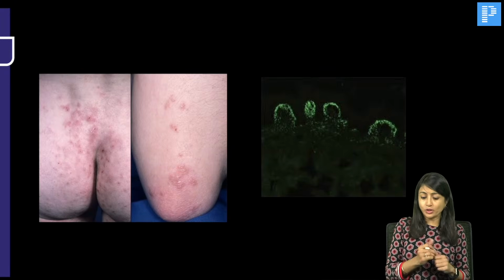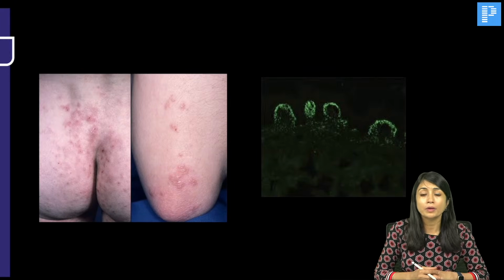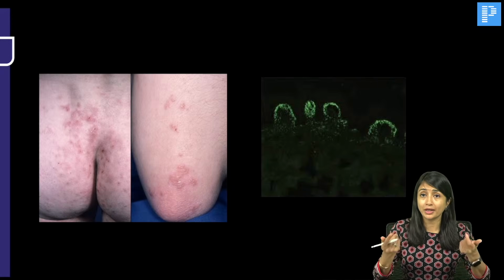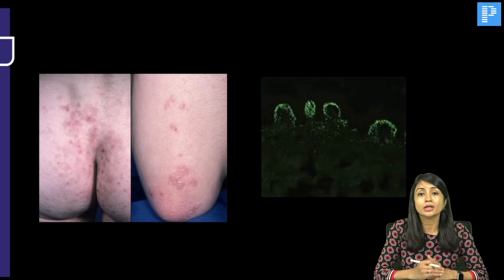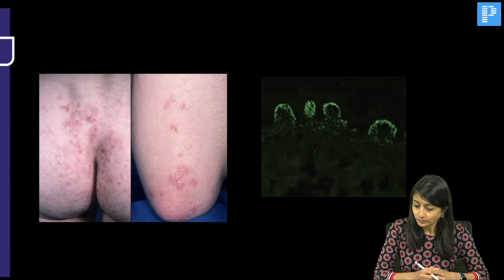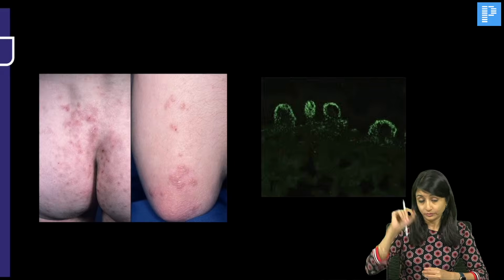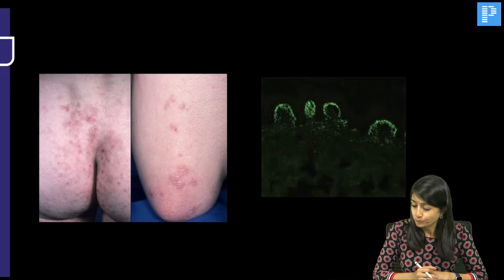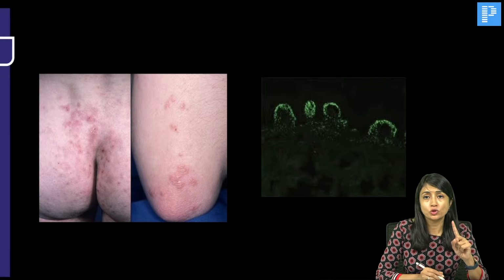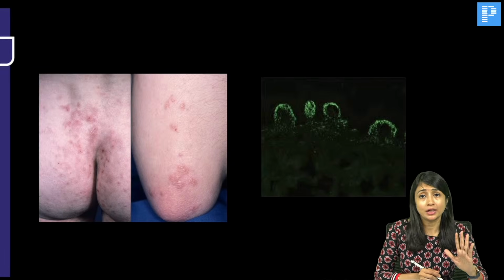I'll move to this one. Here I have a patient who presents to you with itchy, recurrent lesions on the extensors. You do a DIF and you see this. So, what is this? Quickly. Very easy. Yes, this is dermatitis herpetiformis. It is a type of subepidermal disorder, but here you do not see any bulla. You just see itchy excoriated lesions.